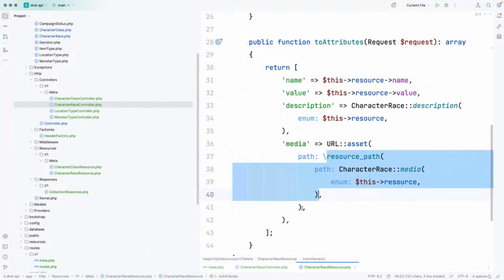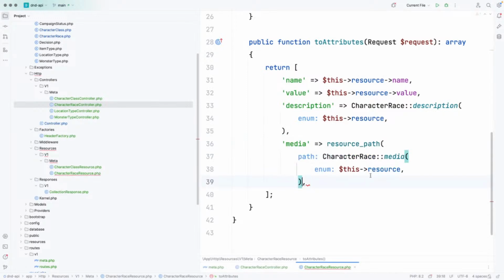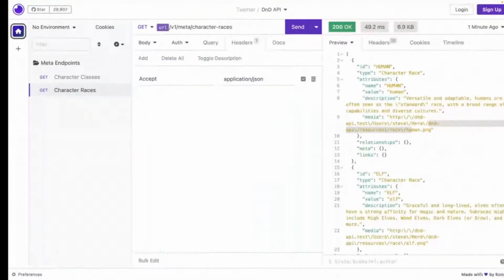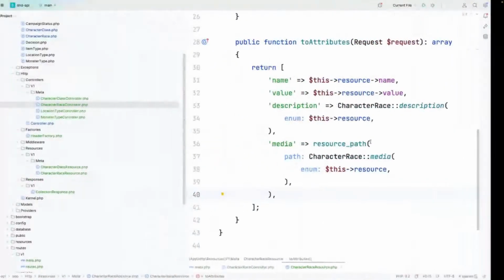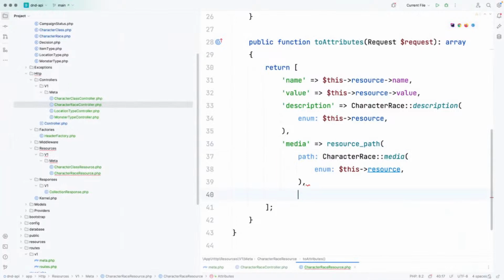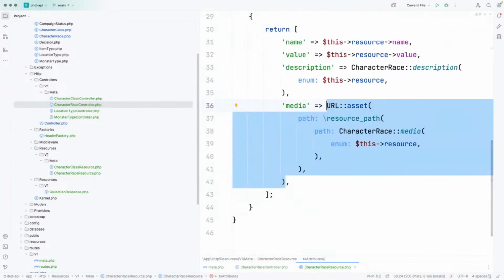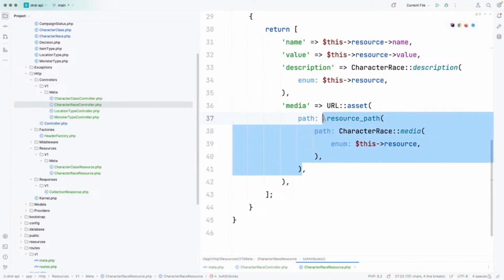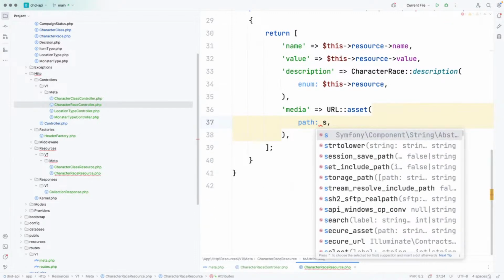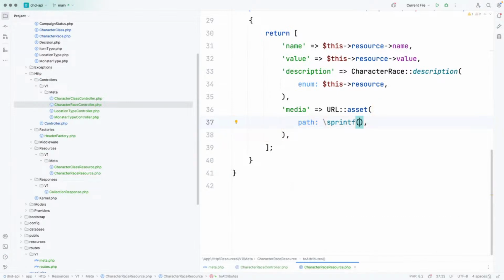So if we just swapped that for that, for example, would that be better? No, it's still going back to that resources. So what we want realistically is this path to be sprintf.